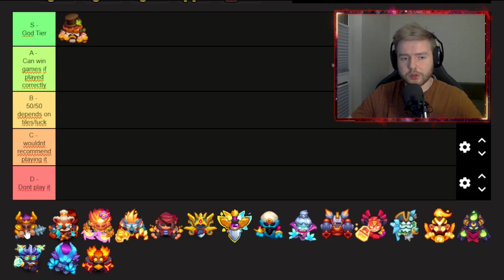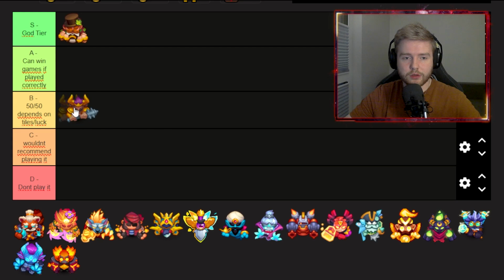I think the toxic version is just much stronger, not in terms of damage, but in terms of win rate. So I think it's fair to say that Mino as a toxic version, the best version, is on B. I would agree. All right.